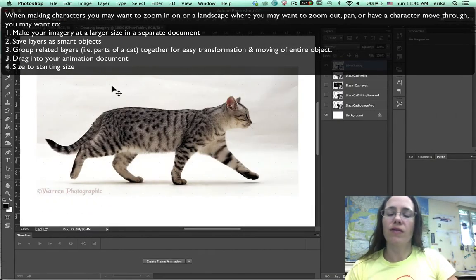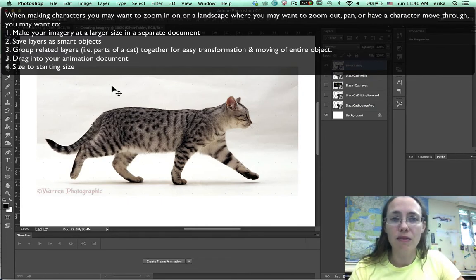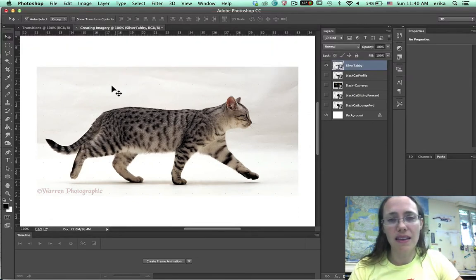Hey guys, I'm going to show you a few ways to actually design your characters in case you're having problems with that. Now of course you can move some characters using Puppet Warp, but what I actually recommend to make this as easy as possible when you're actually animating and to keep the quality of your images is to separate your character into overlapping shapes. Okay, so you can use an actual photo or you could create the character from different shapes. What this is going to look like is sort of like a paper puppet.